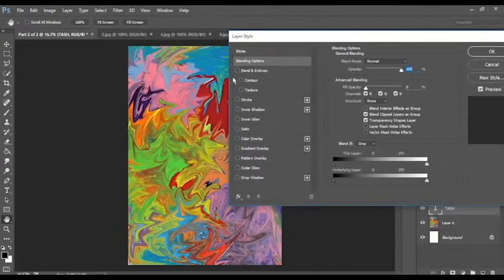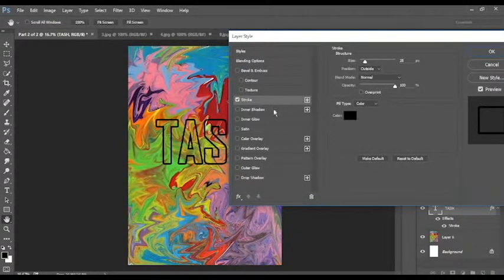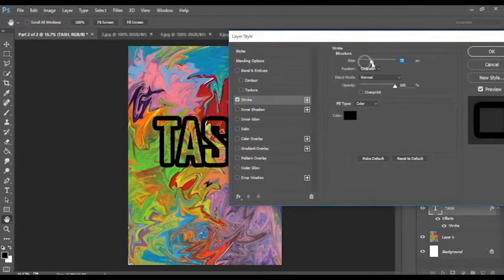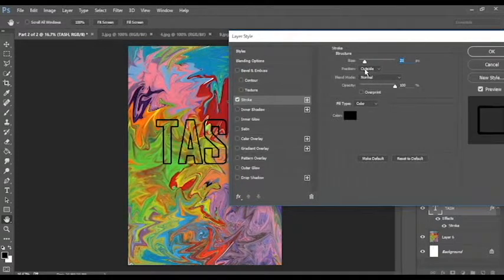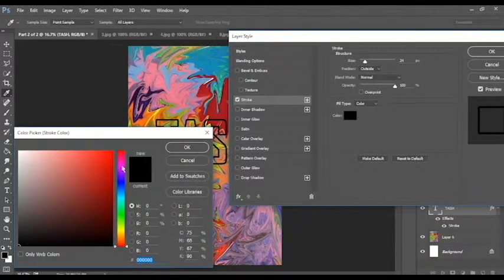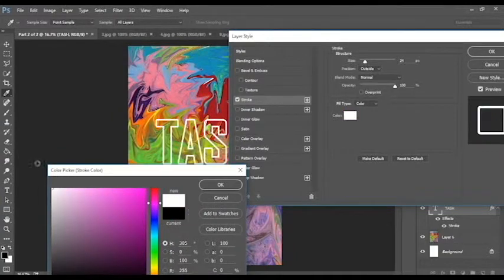I need to adjust the size of mine. In blending options, you've got strokes. Go down to stroke, click on the box and then go down to strokes. And then here is where you can change the color, you can make it massive, or a nice thin outline. And you can change the color of it too. So say for example I wanted a more pinky kind of background, but really pink you can't see, so I wouldn't recommend doing pink.